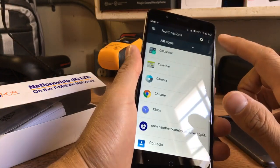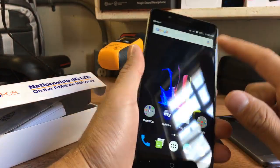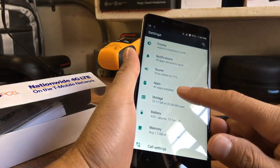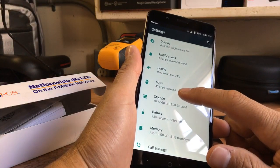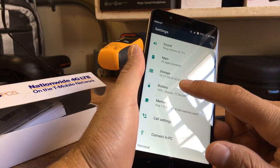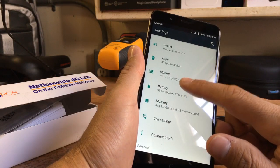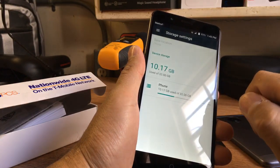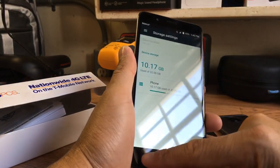My account's not installed. We're gonna see what we're stuck with out of the box. So let's go ahead. We got 45 apps installed out of the box, and we've used up 10 gigabytes out of 32. Let's check that out. You guys can see that right there. There's no SD card in here or anything.